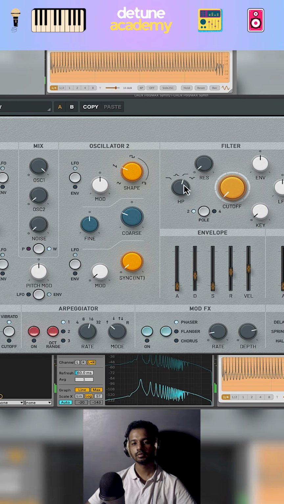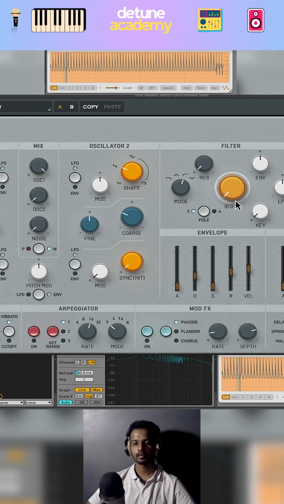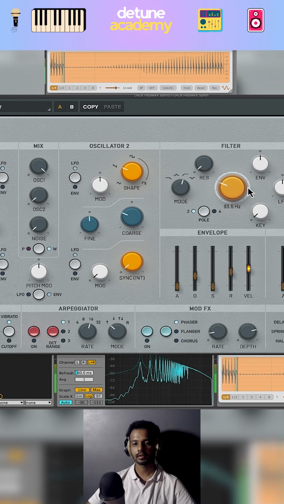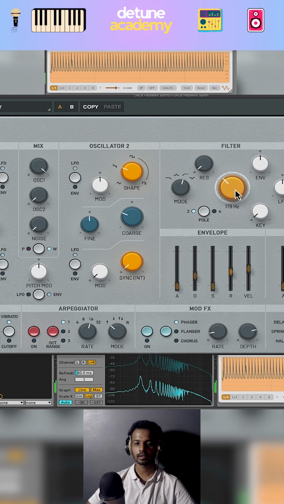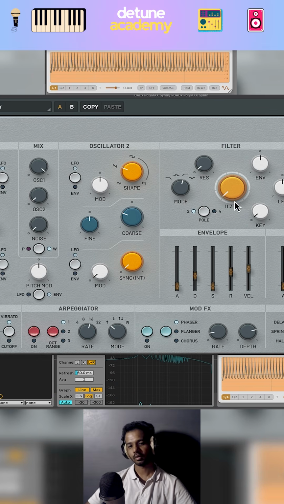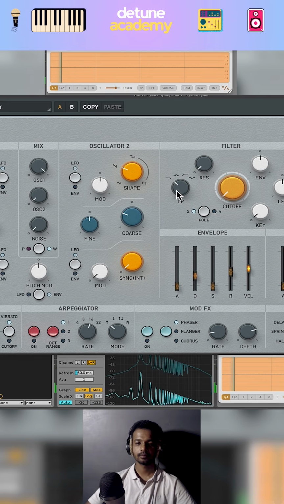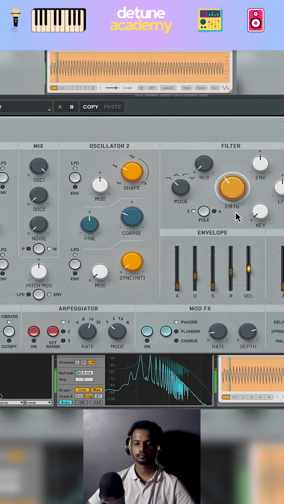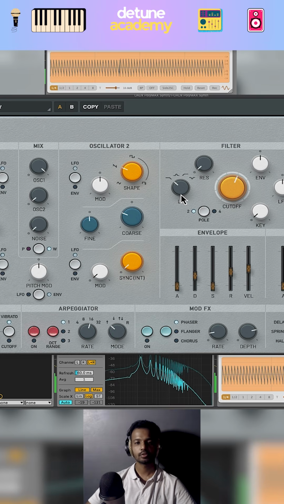Right, so now I'm at the high pass. That's why when I'm going like this, I can only hear the higher sounds, but not the lower sounds, because I'm cutting from the low to high. Let's get back to our high to low. Now it's the opposite, which you usually find in basically all synthesizers.